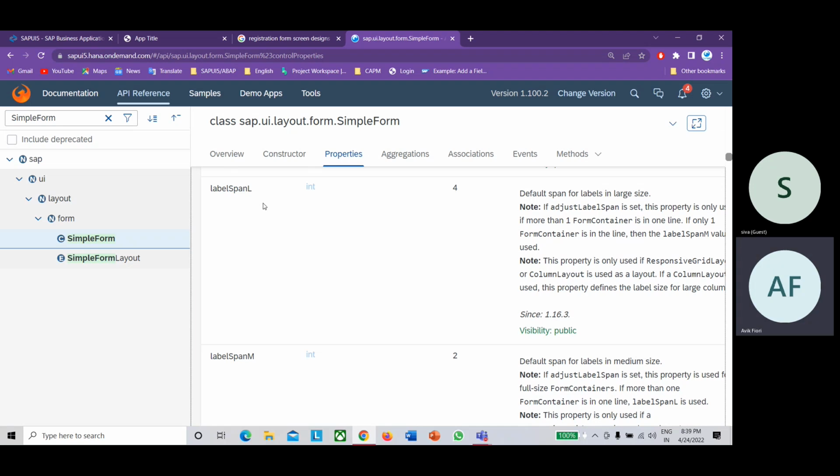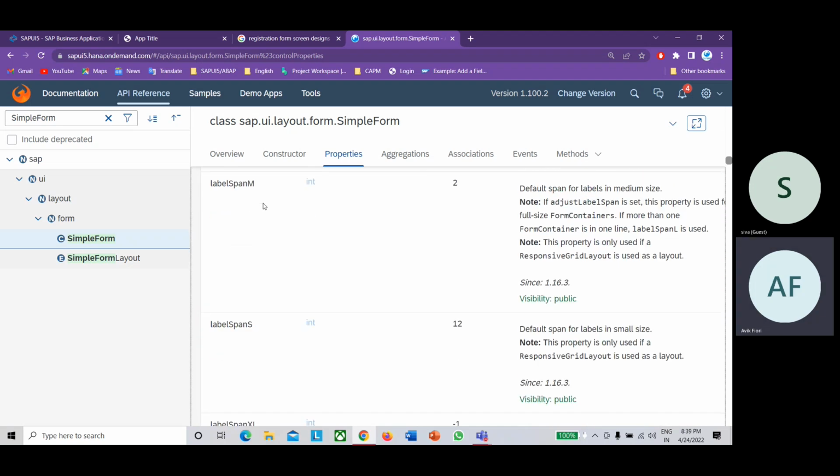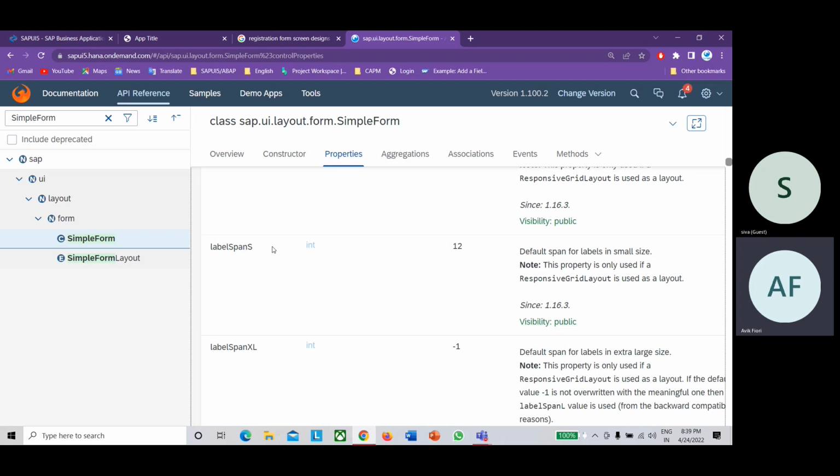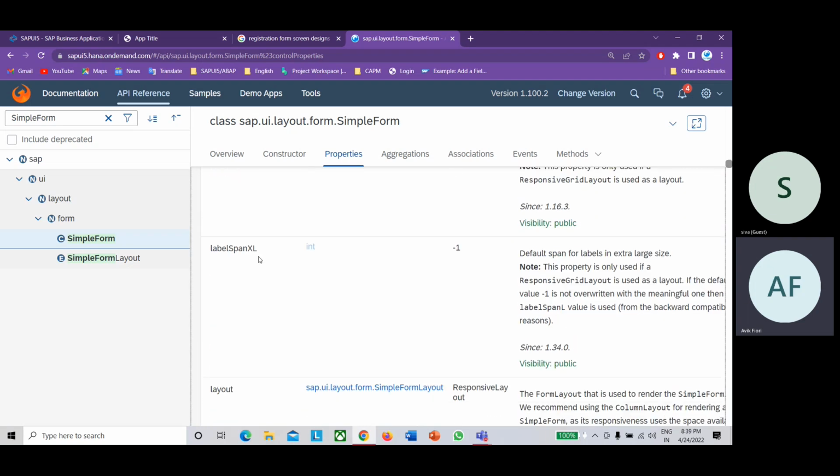Likewise, you provide label span M for medium devices, which would be tablets. For small screens, it would be mobile, and for XL, meaning extra large, that means 4K screens. So this is how the properties are defined.